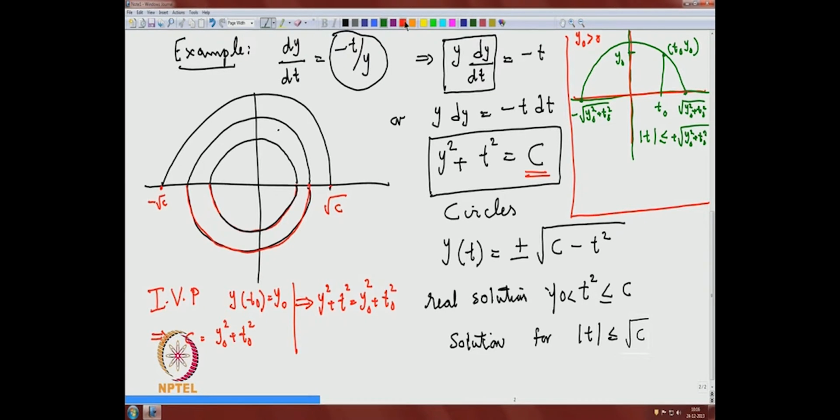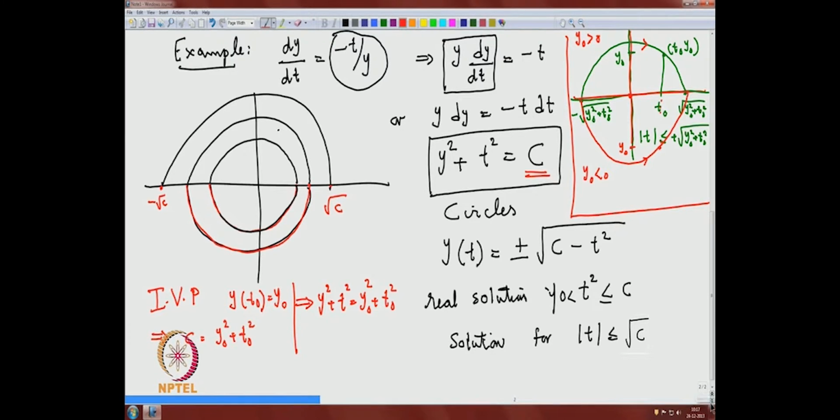On the other hand, if y naught is negative, you will have the other branch, where you have y naught here. So, solutions will come in like that, and the solution is defined on this interval. Of course, you have trouble at the origin because of the singularities. So, it is an interesting example of a separable equation that one can deal with.